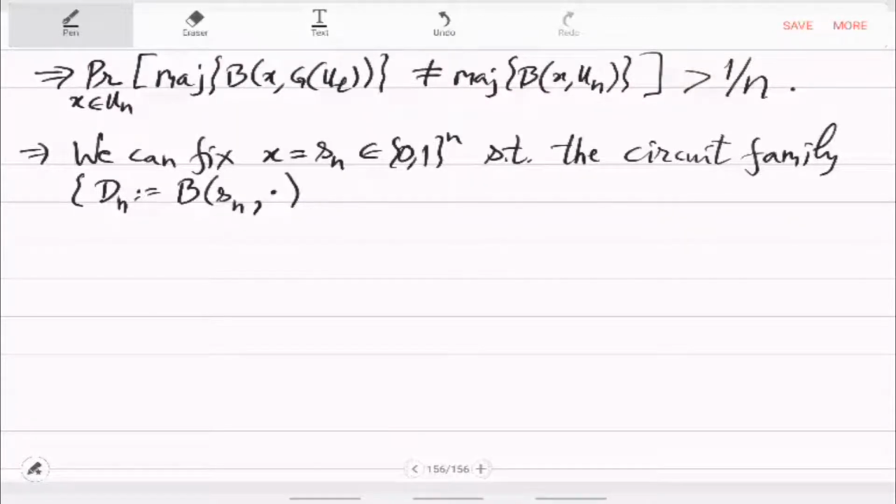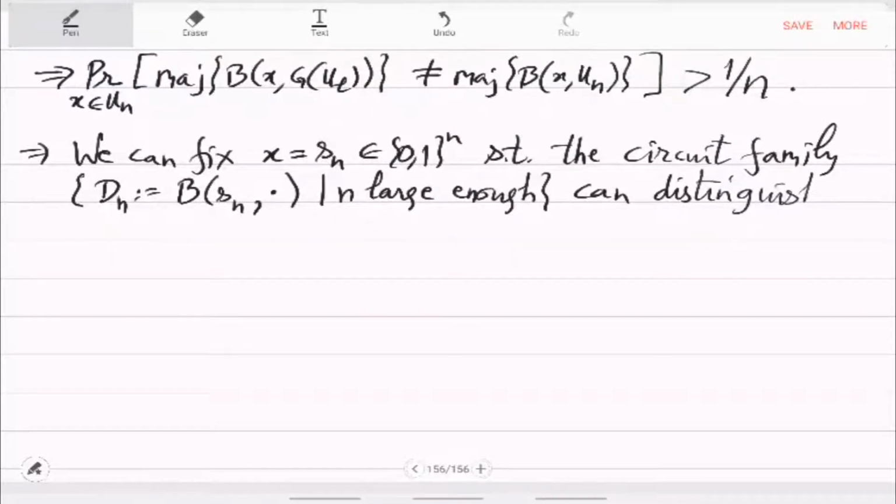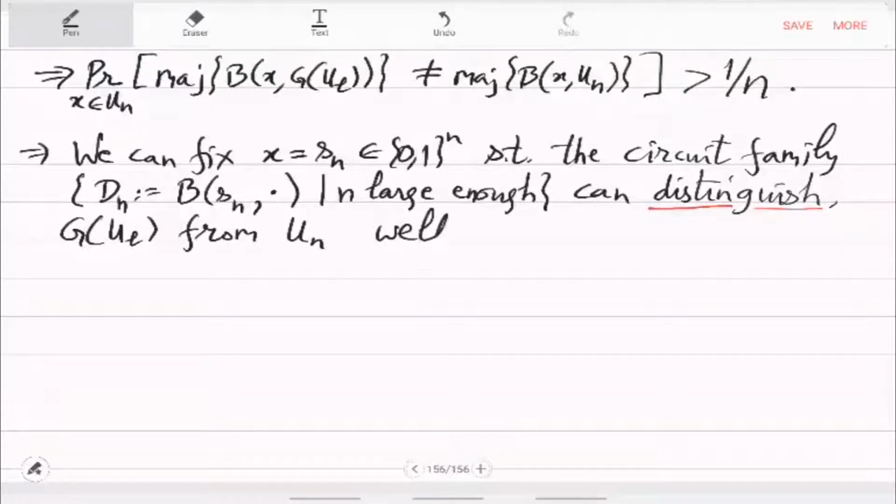This can be G image or this can be U_N. So this circuit can distinguish G(U_L) from U_N very well. Right, D_n are these algorithms and hence circuits. You can also see them as circuits. They are able to distinguish the image of G from the uniform distribution.